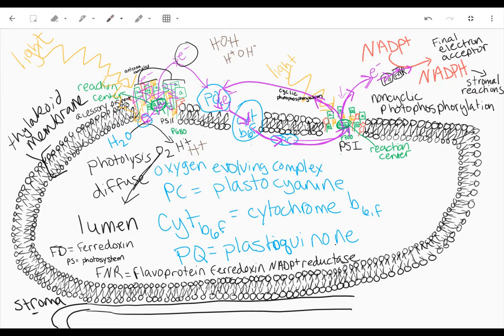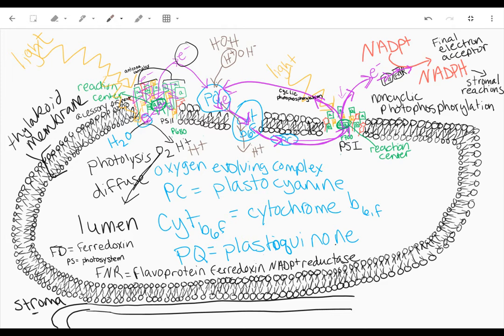When that happens, plastiquinone is going to be able to pull that proton down because it's slightly negatively charged when it's holding on to its electron. It is going to pull it down and pass it to the cytochrome B6F, where it gets pumped across that membrane. So it actually requires a little bit of energy, and that energy is coming from that energized electron that's being passed through that electron transport chain.